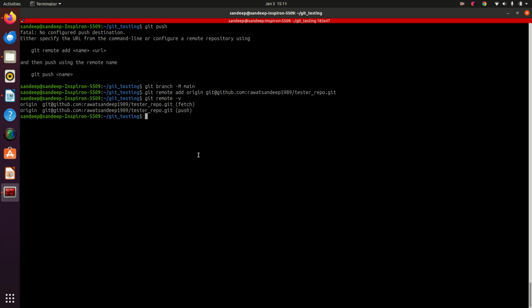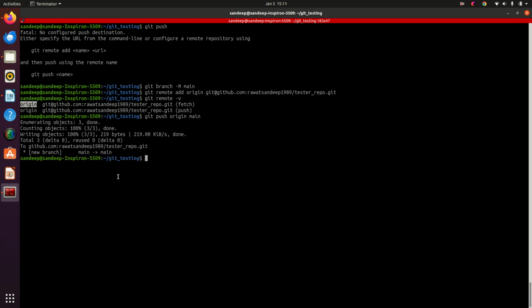Now I will do git push origin, meaning I want to push to this particular branch, main. Once I run this command, you will see it says new branch main has been pushed, and the changes have been pushed to main and pointed to this origin.